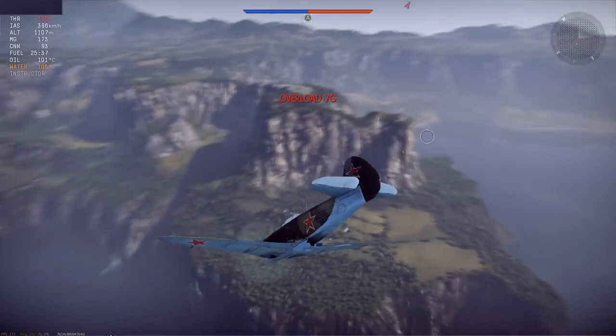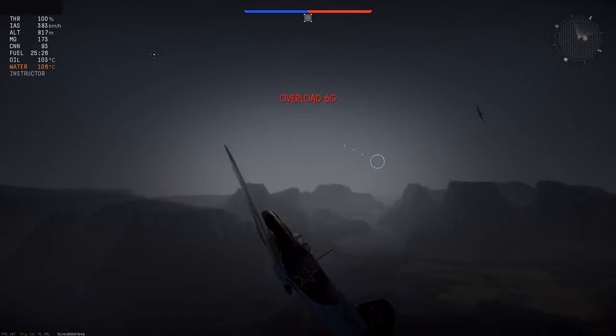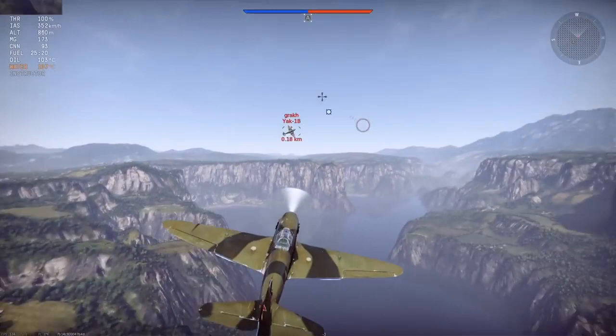Because looking at what my opponent was doing, if I kept my throttle going, then it might have been possible that I would have overshot my opponent and he would have been behind me. So throttle control is very important here. So these are just general turns again, but I'm getting very close on him.